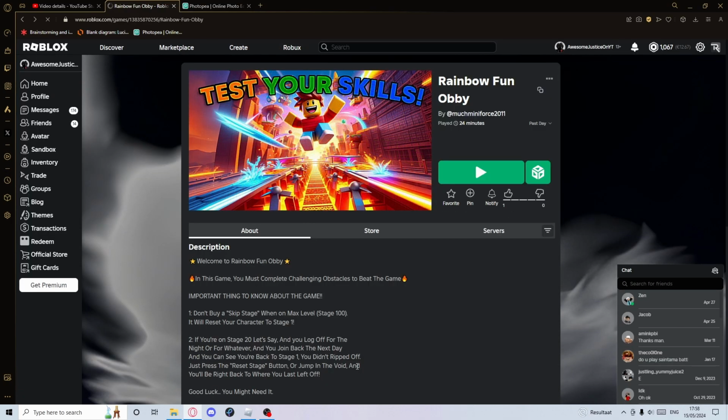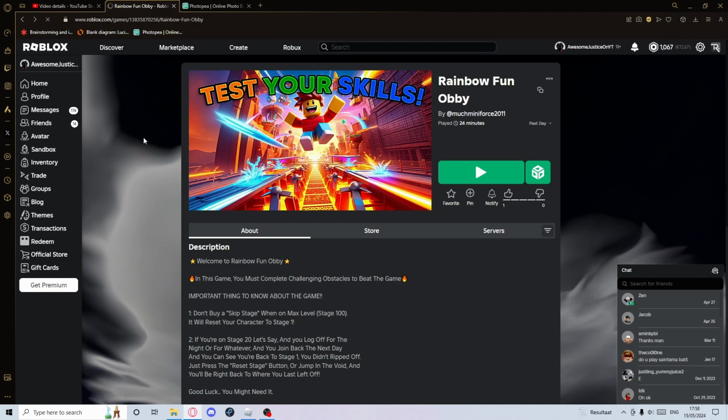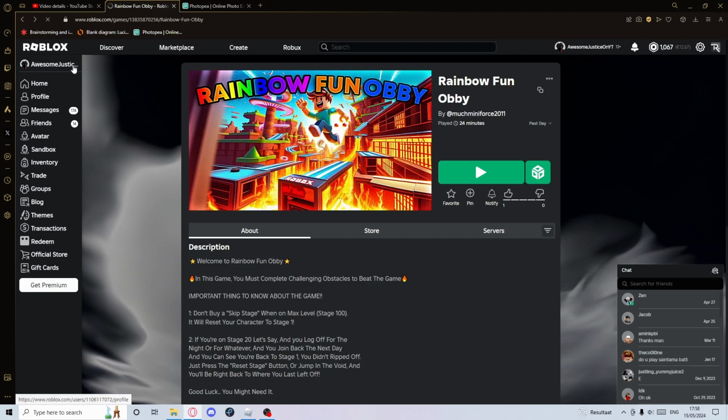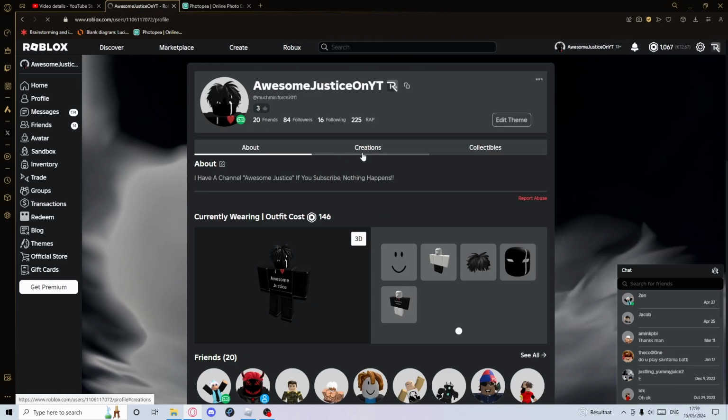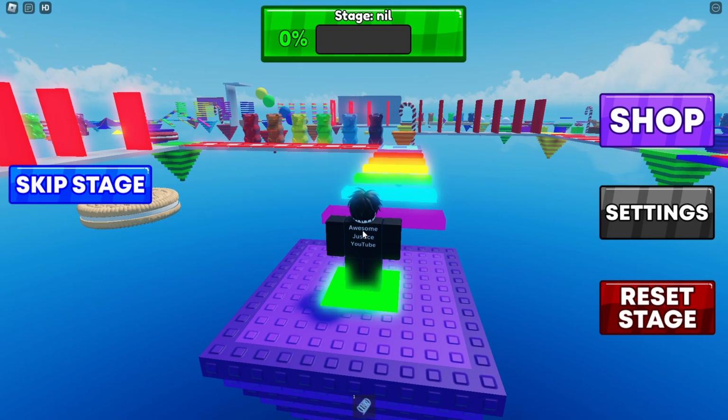And guys, if you want to play this game yourself, there are two ways that you can find this page. One, I will either just have the game linked in the description, which is the simplest way, or you could go to my Roblox profile. The link to my Roblox profile is in my channel description, and then you can go to creations. Then here it is. So now that I've proven that this is actually my game, time to start playing it.